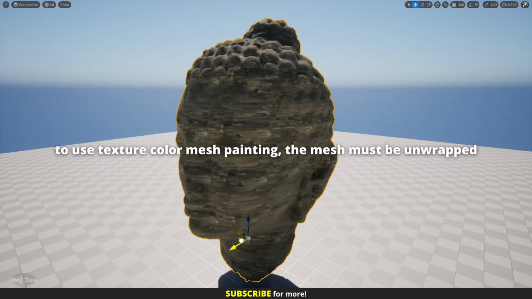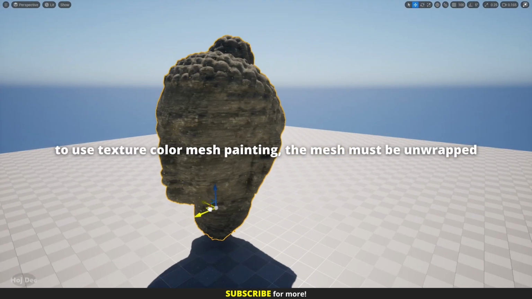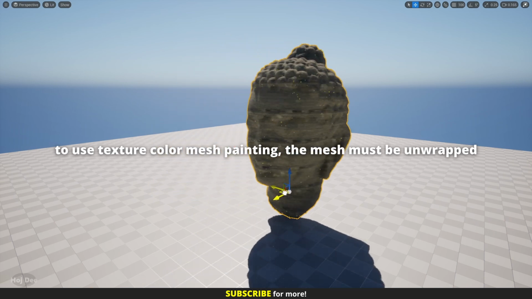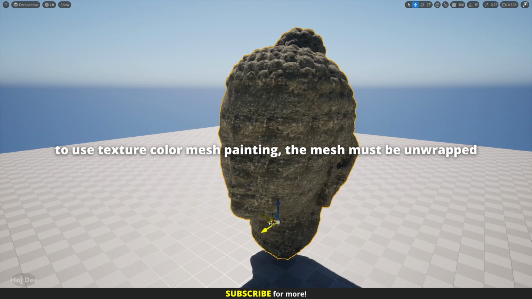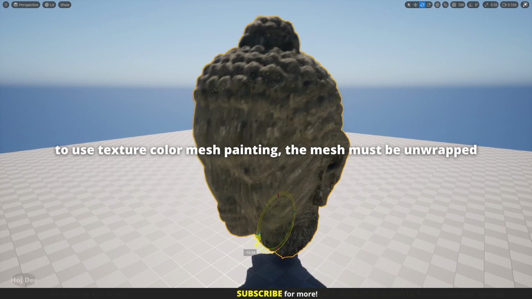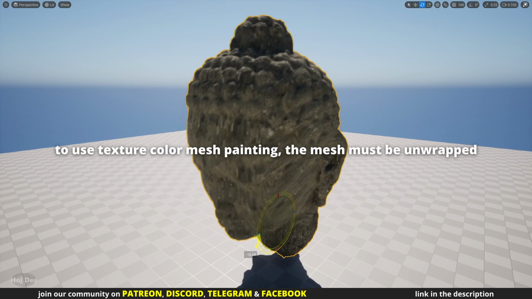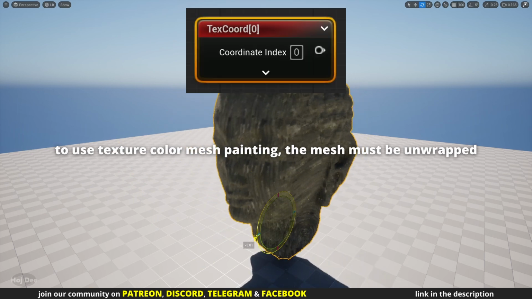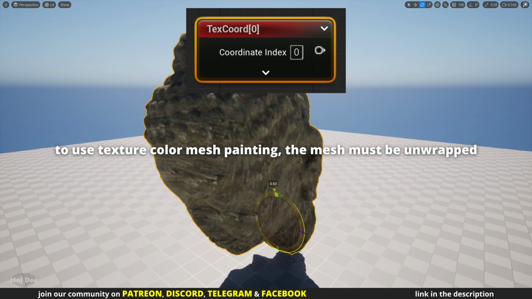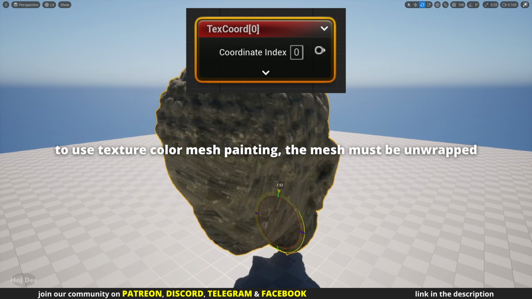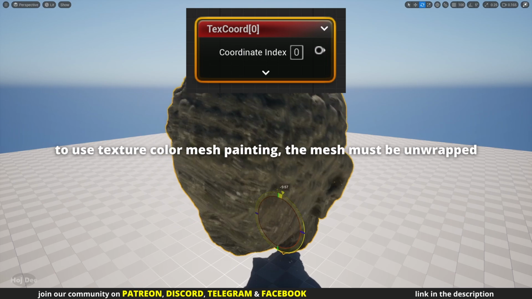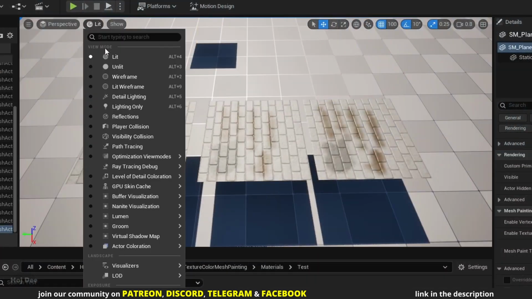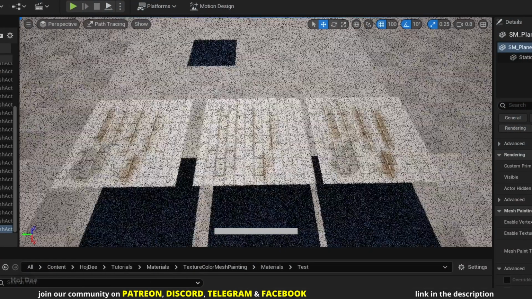It doesn't matter if you're using a triplanar material, the mesh painting should happen in the texture coordinate space, not the world space. So you can create a triplanar material with world projection, but the mesh paint texture should use a texture coordinate. We could use world position for it, but it just doesn't make sense and makes things a lot complicated for no reason. This feature also works with Path Tracer.